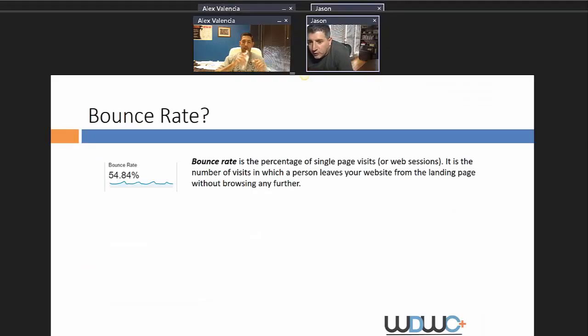Just so that we can explain what bounce rate is. Bounce rate is the percentage of single page visits or web sessions. It is the number of visits in which a person leaves your website from the landing page without browsing any further. The only problem with the way in which Google determines bounce rate is if somebody lands on your website and they don't go anywhere else. Let's just say they land on your website, they read a page that talks about Social Security disability.